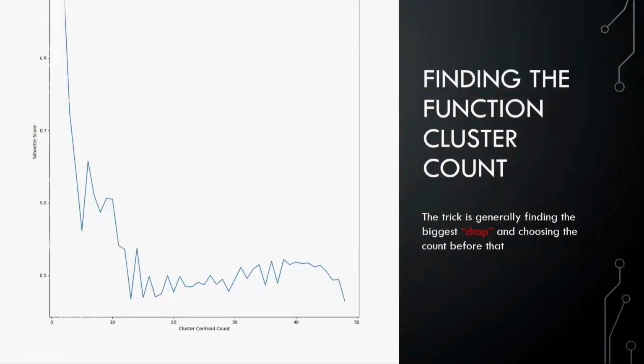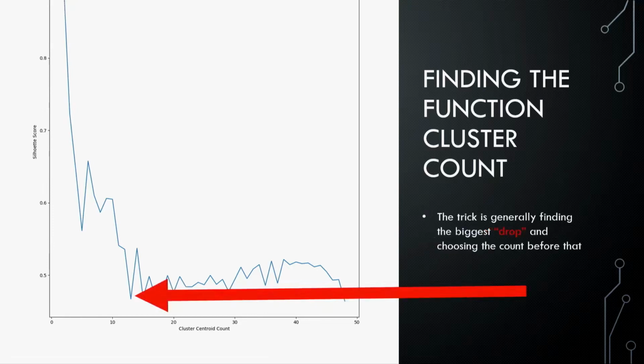So I showed you a really complicated graph earlier. We were interested in that value. The trick for finding our cluster count was finding the biggest drop, the smallest value returned out of our silhouette score. So I've just thrown a whole lot of information at you in about 30 minutes. I hope you were taking notes. I'm just kidding.